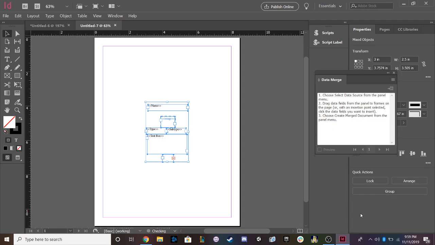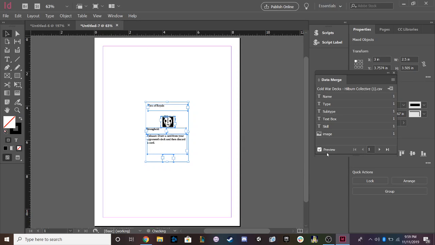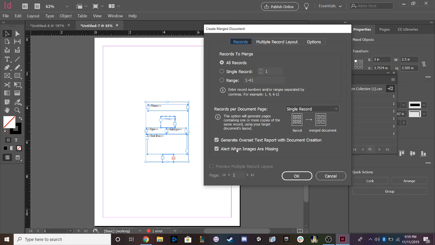All right, now we're going to paste in here. We have our card frame. We're going to do the same exact thing. Select data source. All right. Now, like before, everything is working. Now here's the different part. We're going to hit this little box right here. This is basically giving us all the details of our data merge. And we want to click on this box that says single record and hit multiple records.